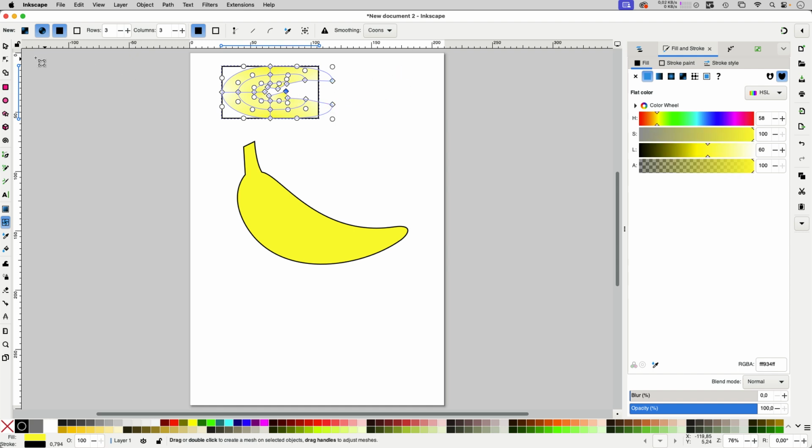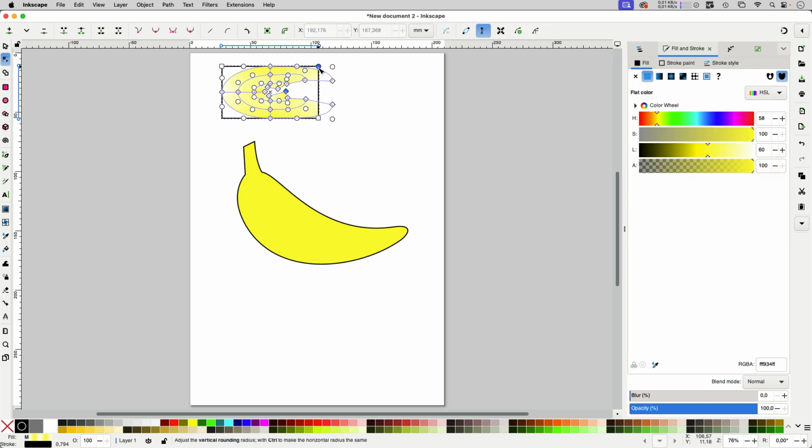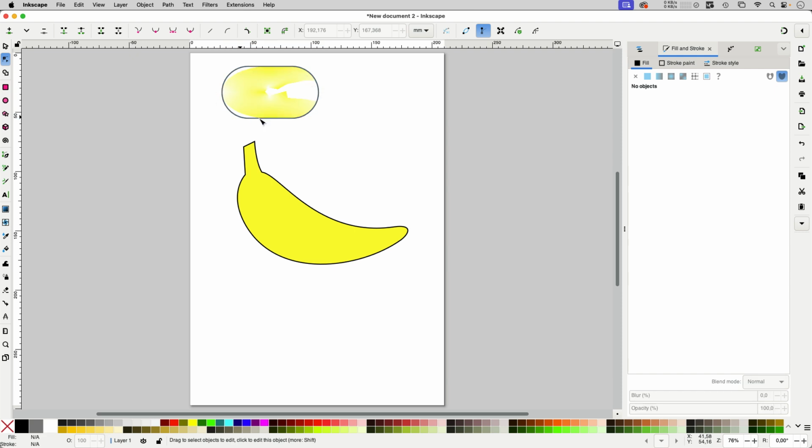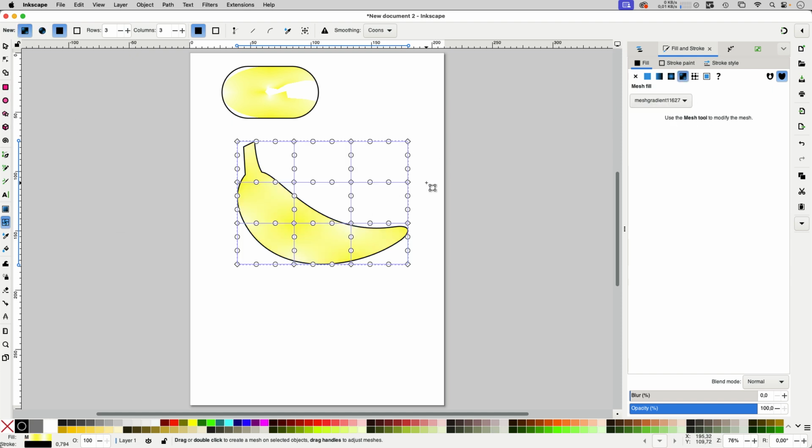So that's it. But what you also see when I'm going to the selection tool is that this original shape, that rectangle, is a clipping mask applied to that gradient. So it's actually a real fill inside of that. So if you change that rectangle, then you are clipping that mesh. And the same happens when you apply that to this one here. I'm going to switch here and then apply that. And you see we've got that rectangular thing.